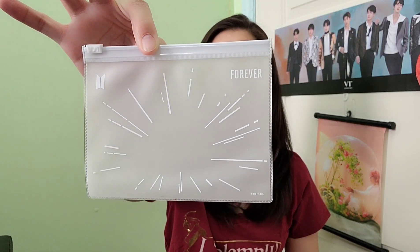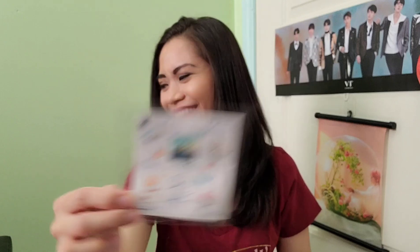So that's what came with the Dream tattoo box set. This other one is the Forever box set, and it comes with Spring Day and Microcosmos. I don't even want to throw away this box because it looks so cute! This one comes with the Forever zip-lock bag for the tattoos. Now I'll read the instructions — it says to choose a design, cut it with a bit of margin around it.